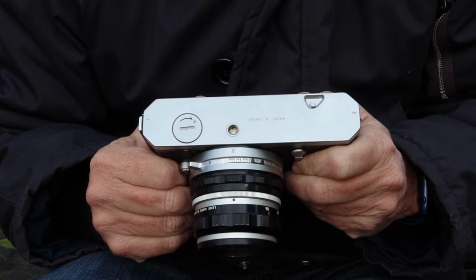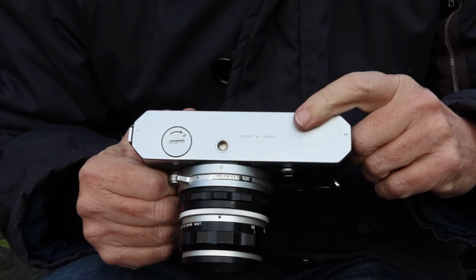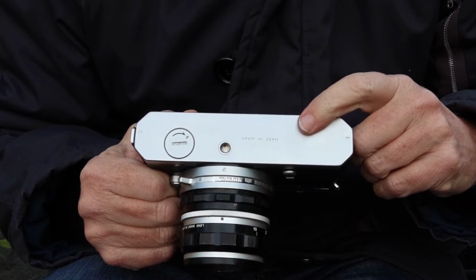Over here we have a standard 1/4-inch tripod socket, and over here we have the release button which you have to depress in order to rewind the film.